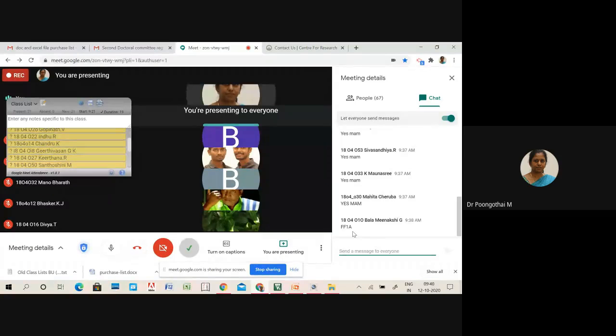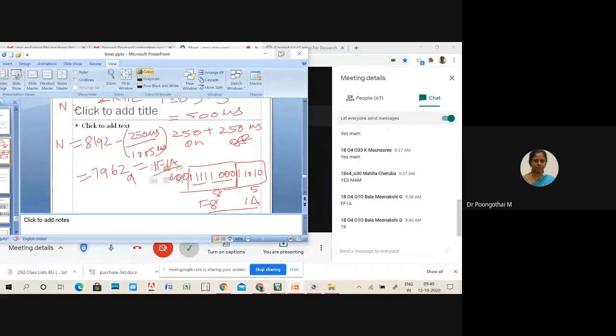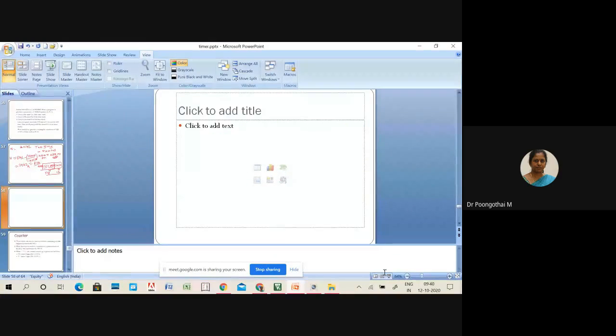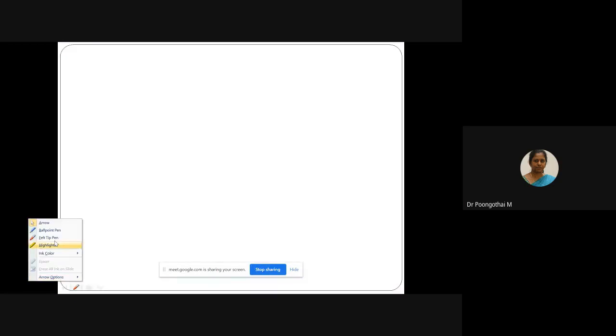Okay. What is the answer? 16-bit FF1A. For 8-bit mode, subtract. Your decimal conversion is 230.